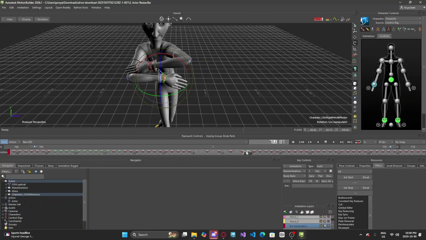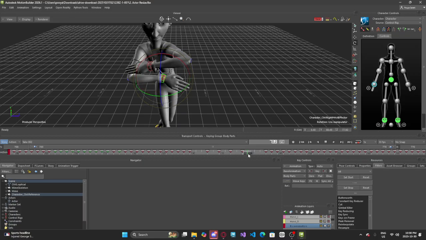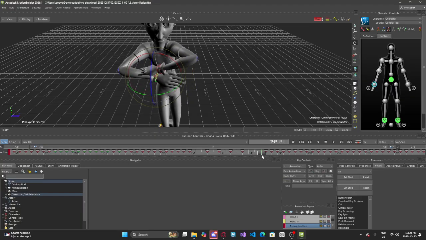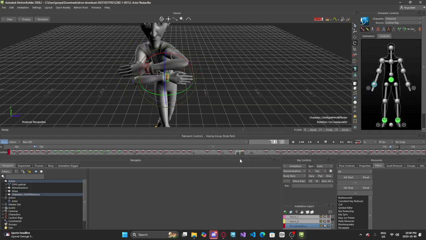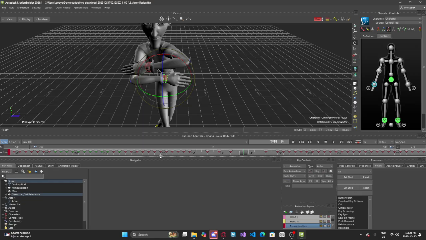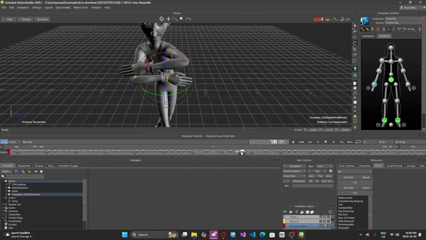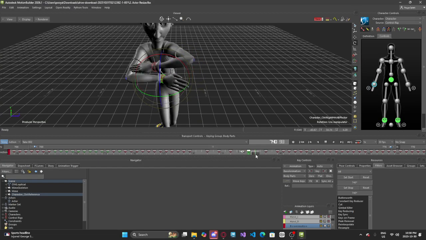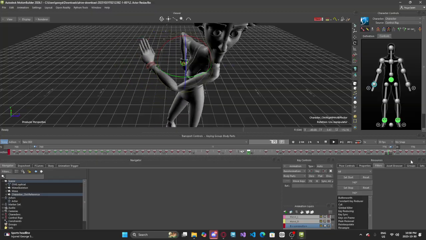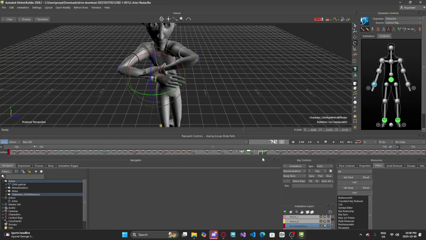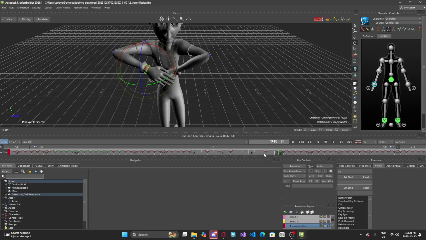So that is also not a good thing. Let's see. Okay, that part is fixed now. It's just when he's bringing it back, it's the problem.